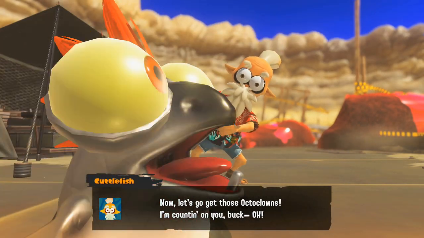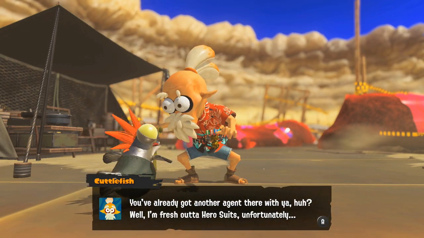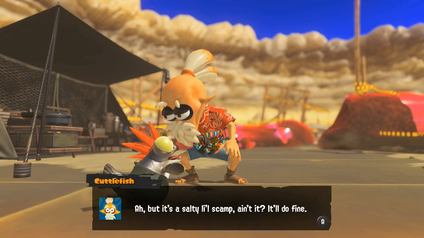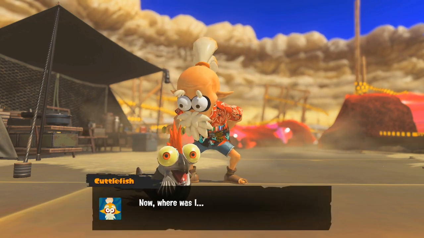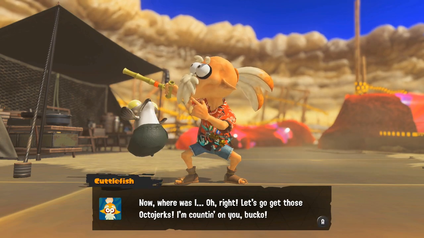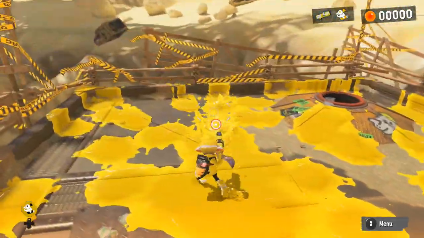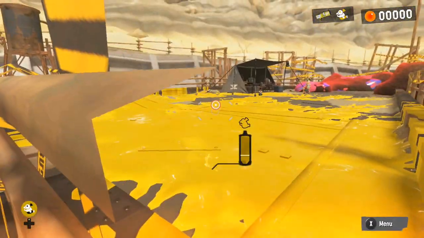Yeah. Oh, let's go get those octoclowns. I'm counting on you. Oh, you've already got another agent there with you, huh? Well, I'm fresh out of hero suits, unfortunately. That's all right. My little dude, you can just roam around in the nude. Oh, but it's a little salty, a little scamp, ain't it? It'll do fine. Now, where was I? All right, let's go get those octo jerks. I'm counting on you, bucko. You got it, Captain Cuttlefish. A little weird that we've repurposed Agent 3's number. Because, like, what happened to Agent 3?